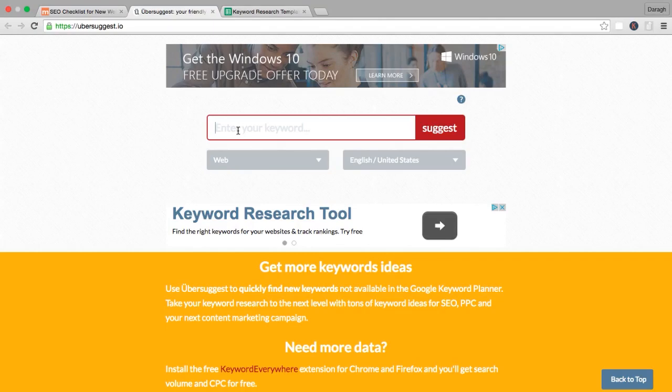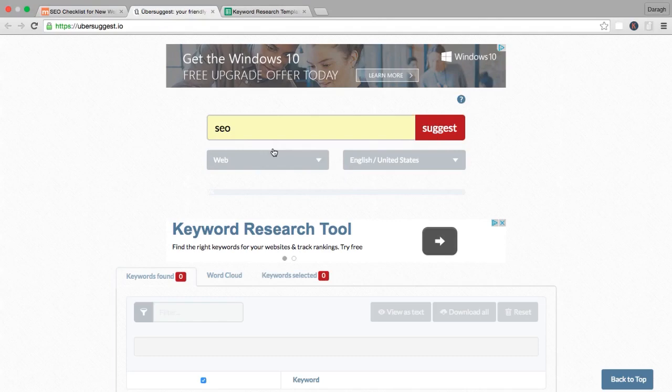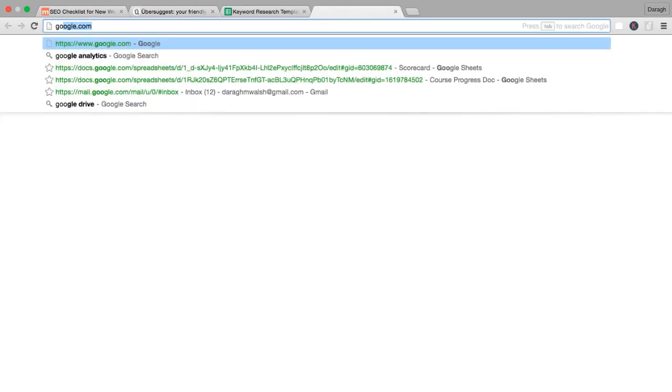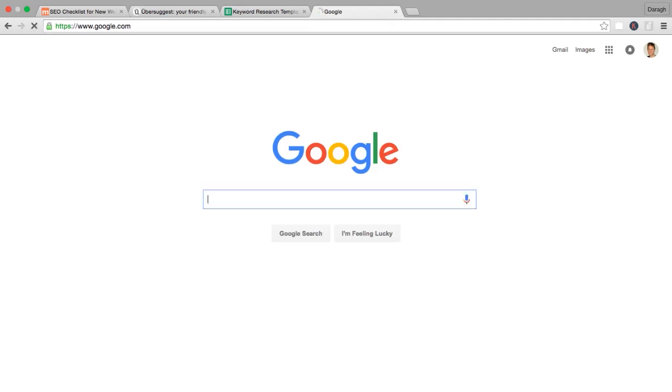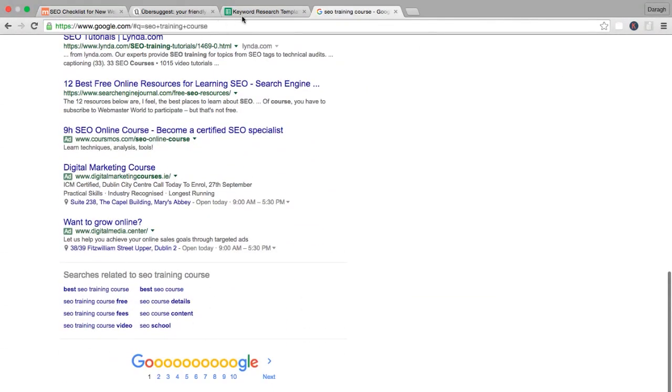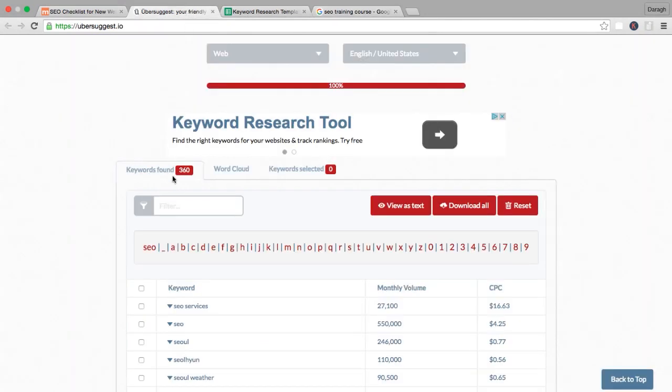So let me give you an example to really bring this to life for you. I'm just going to type in SEO again, and what this tool will really show me is essentially the same as Google Autocomplete, like on steroids. It'll just show you a massive amount of keywords, whereas when I type this into Google Autocomplete, you could see that I maybe get 3 or 4 suggestions, and then at the bottom there might be a few suggestions as well. But this is giving me 360 keywords. So it's just a more focused tool to generate a lot of these.